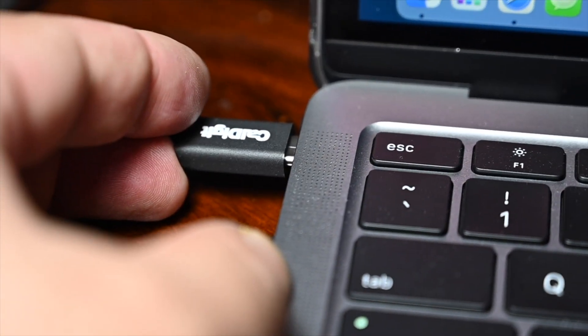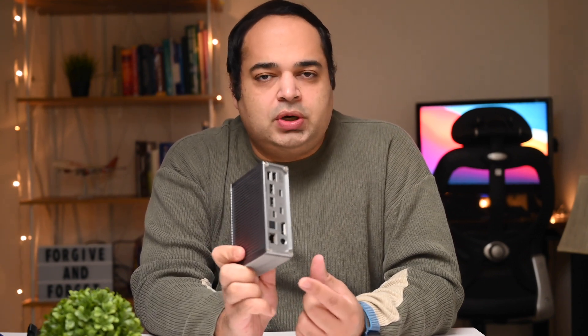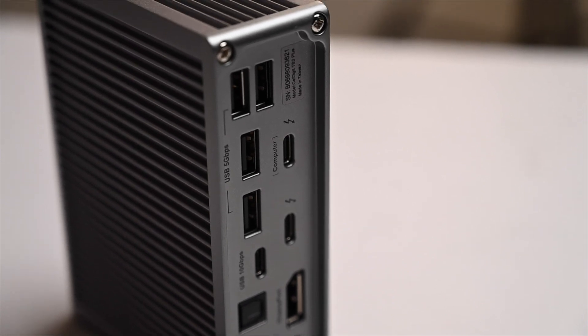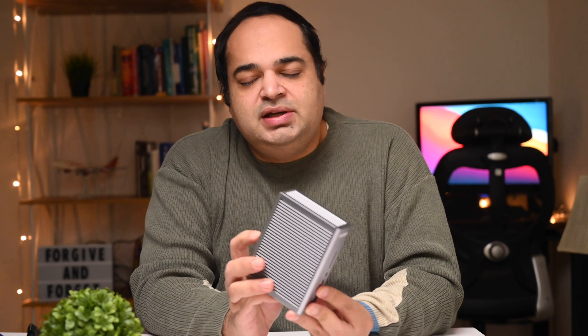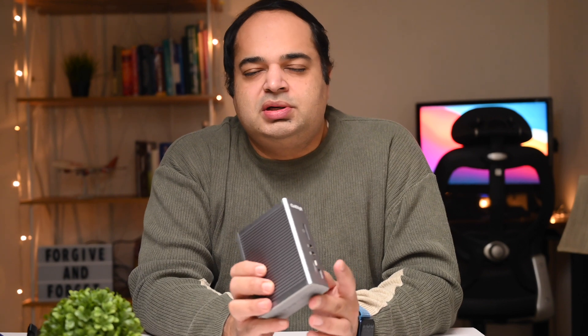You get audio input and output jacks, meaning all you have to do is connect one cable and every port gets enabled on your MacBook at full speed. There's a USB-C port at the back running at 10 Gbps, which is significantly faster than the one on the front. I tested both using the T5 SSD and found the rear port matches Intel MacBook Pro speeds, while the front port is more similar to the M1's own Thunderbolt port — about 19.5 to 20 seconds versus 14 seconds for the rear port.